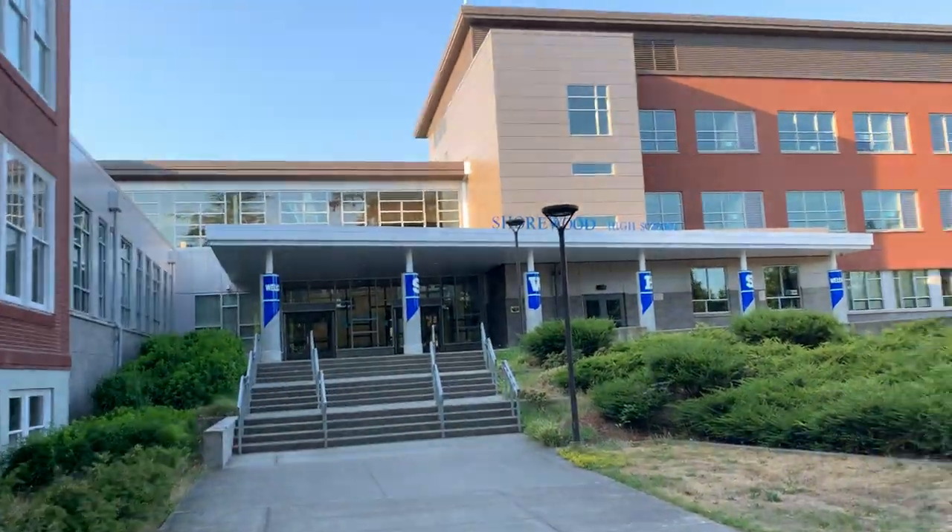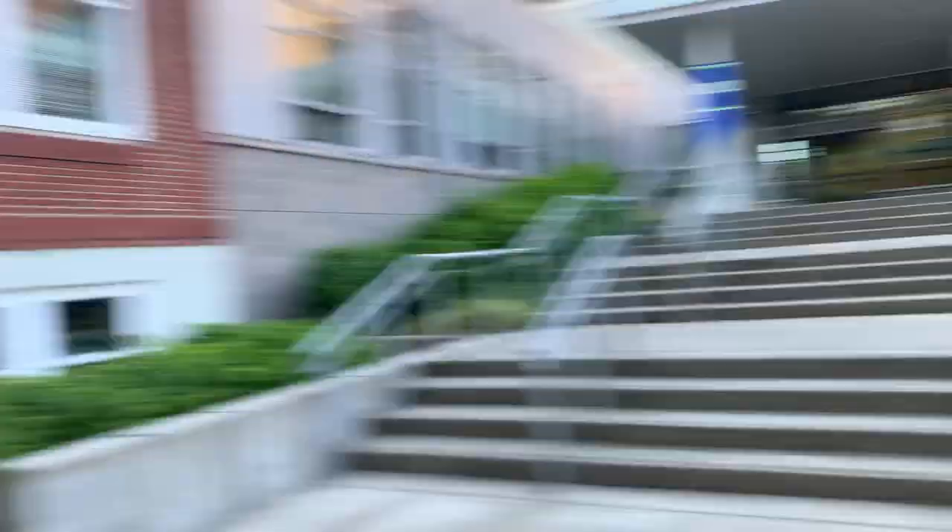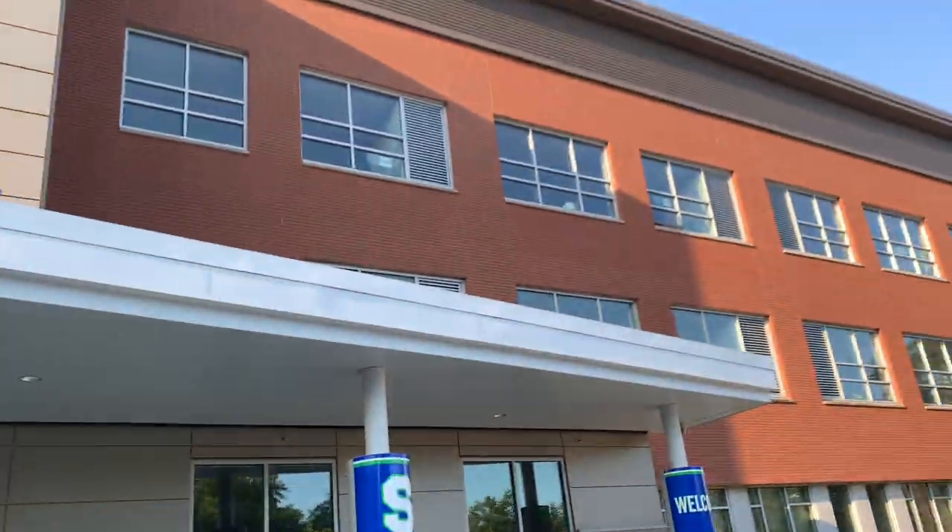Here's the current building — it was not like this. This is the current Shorewood High School building. When I attended, we didn't have stairs here. It was a one-story building, laid out kind of spread around, and now it's a multi-story, close-together building. It was like blue buildings and stuff. Now it's fancy brick, which makes it look older even though it's actually a lot newer.